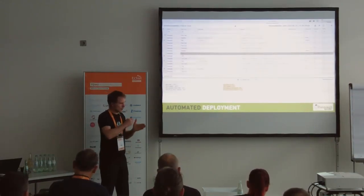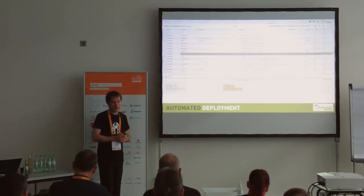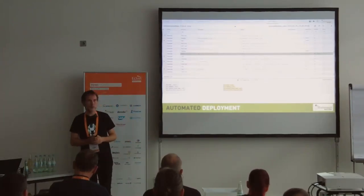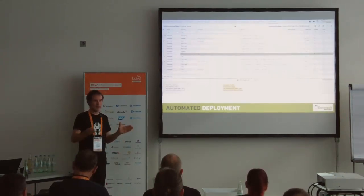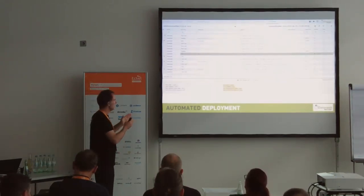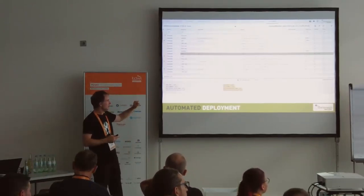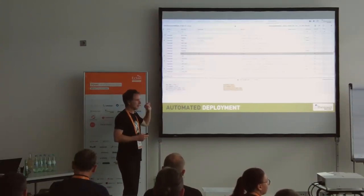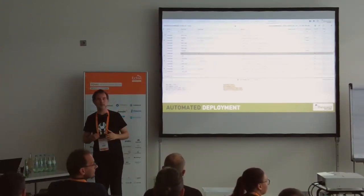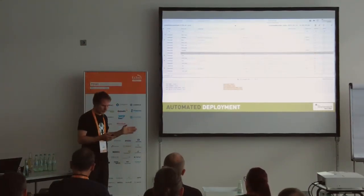And when you're finished, when you're through all the layers and you created everything, you want to deploy it. And now we have here two means of deployment. One is the simplified deployment, which works like classical data warehouse deployment probably you did in the past. You take two environments, you let the tool compare the two environments, and it will give you the differences, and it will show you exactly what changed. You can click on the button, and it will generate you a deployment script. And this works for smaller teams pretty well.